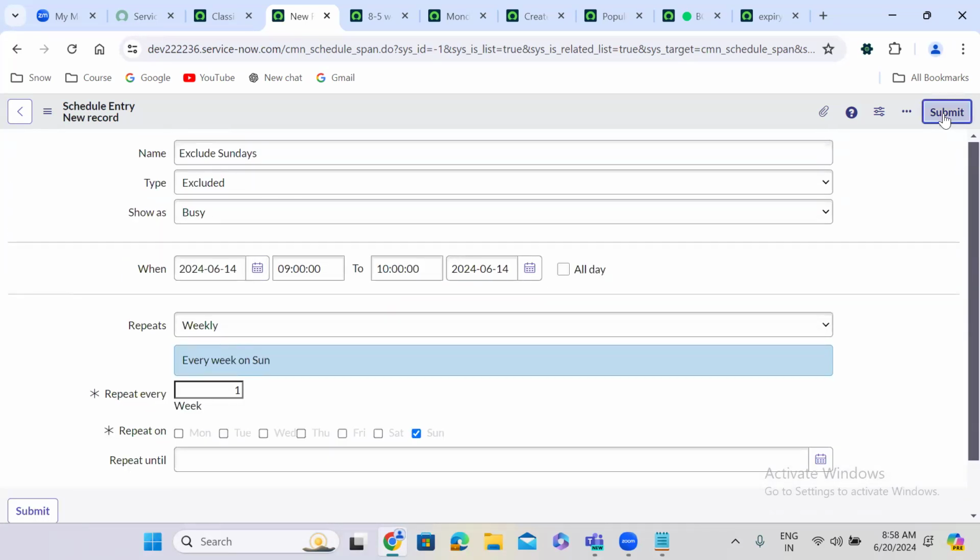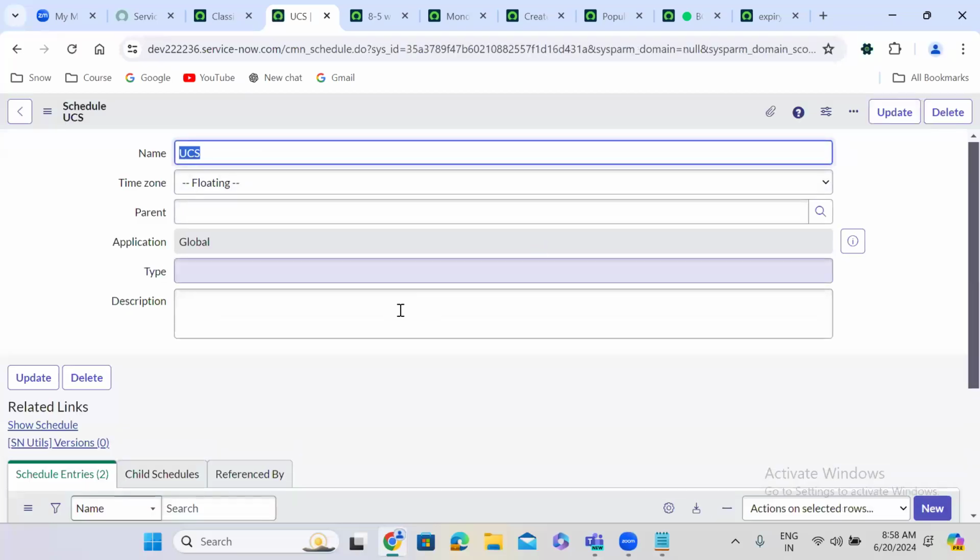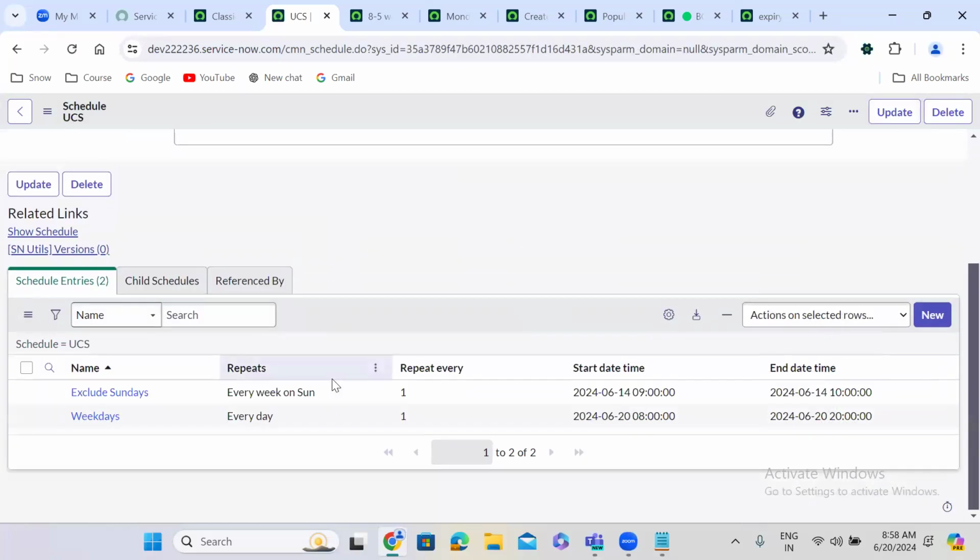So Sunday will not be calculated. So every day it will calculate from morning 8 a.m. to evening 8. It will continue till Saturday. Sunday will be excluded because I mentioned here that Sunday should be excluded.